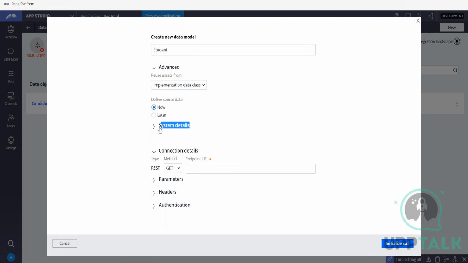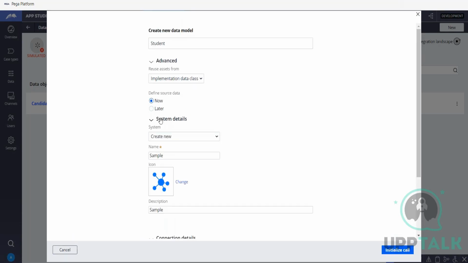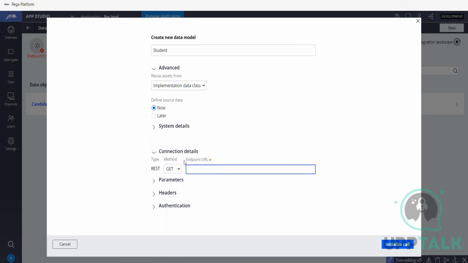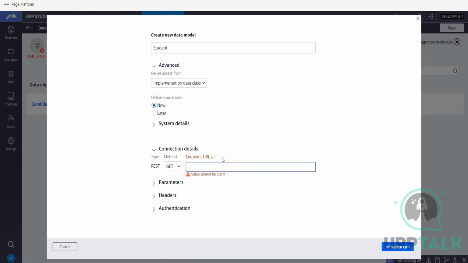Okay. So when I used create new, it gives me connection details. Where am I getting these details from? Right. So when it's obviously some endpoint URL, I will understand that it is coming from some other external source of data. Okay.